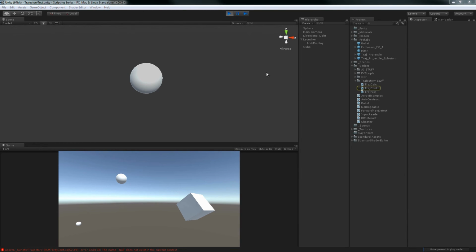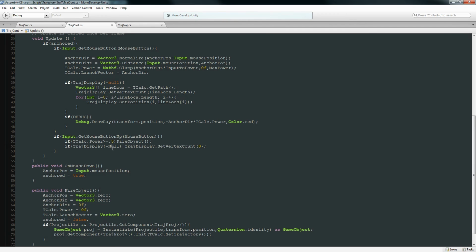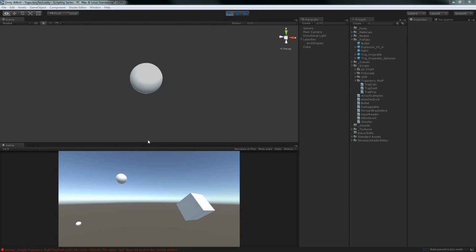Oh, stop it. I capitalized it, didn't I? There we go. That's better. Okay, so now when I click on this, it won't fire or do anything until I click and drag a certain amount off of it. And if I bring it back to there, it won't fire an object. It won't fire an object until I get it to there.